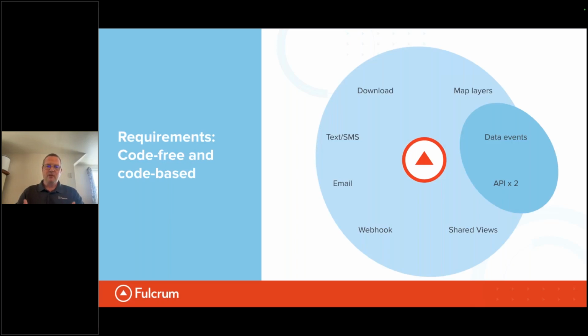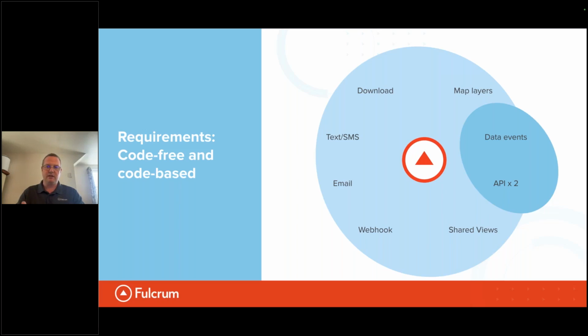So for example, very often we want to do everything with as little code as possible and get the job done just by clicking and dragging or whatever it is that you need to do. Unless, of course, you're a coder, in which case you want to make sure that you've got the ability to do literally anything based on writing some code that's going to manage some very tricky scenarios. So when we're talking about code-based solutions, we're typically talking about our APIs and our data events. You'll see that code-based doesn't necessarily mean complex code.